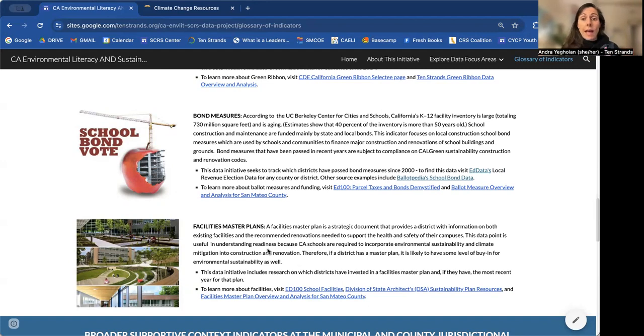And then bond measures, this is like actual construction and renovation. This is what you use your bond dollars for. That is required by Cal Green to comply on sustainability construction and renovation. So what we want to know is who's been able to pass a bond. We know that a lot of districts struggle to do this, but we want to know who's been able to pass a bond. And then within that, who is kind of going for the bare minimum requirements, which is actually great. You know, you're trying to meet Cal Green code then, but who's also going above and beyond and really looking to commit to sustainability and climate resilience. And then how can we help those who haven't quite gotten there yet to do that?